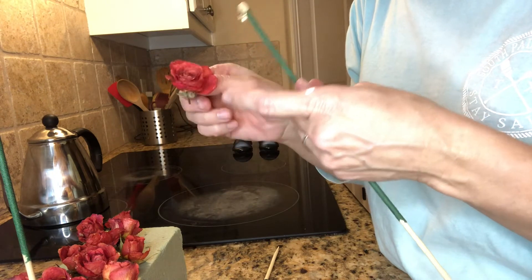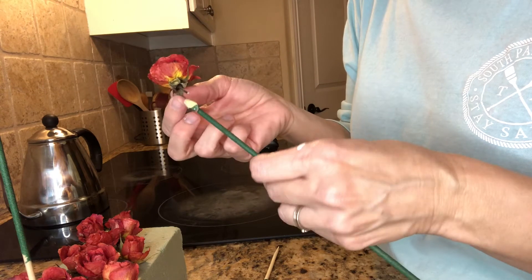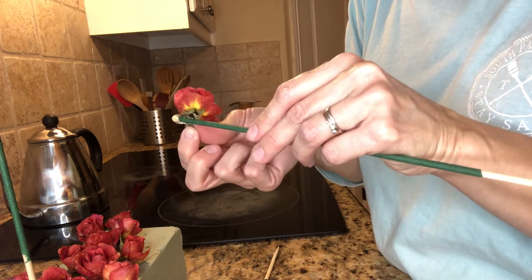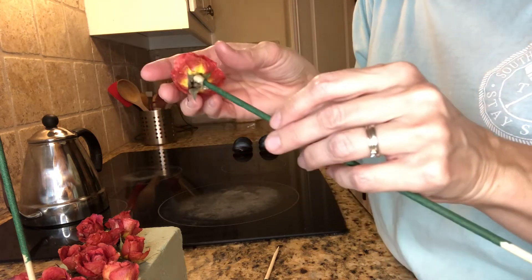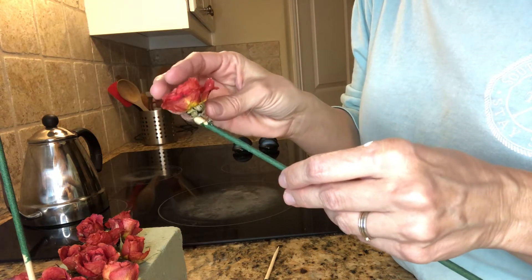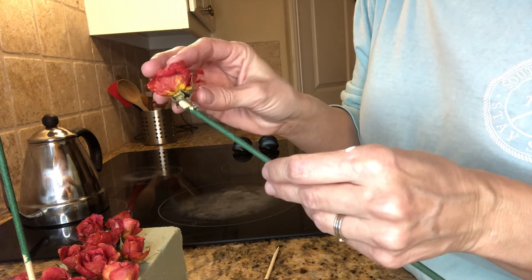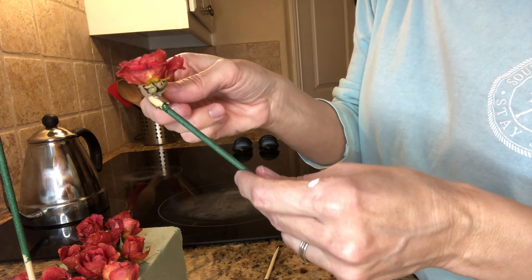Take your rose — you have to be very careful not to touch the petals. After you have your flower dried like this, you're going to want to spray it with sealant. That special stuff helps those petals stay on; they're very delicate. I'm handling this like it's more fragile than grandma's china — just treat it like that and you'll be happy.